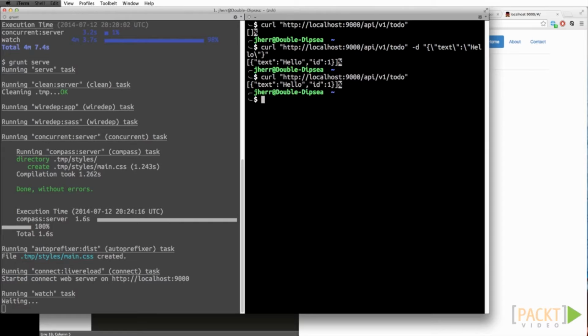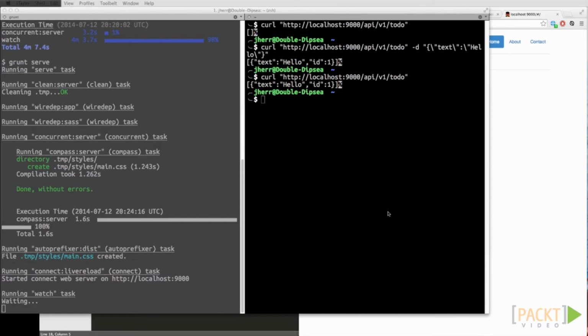Okay, what's next? The next thing to do is implement update. So now we have a list of items and we have the ability to add new items. We have to have the ability to update an item in place. So the first thing we need to do is have two accessors that will go and, given an item ID, give us back the object.